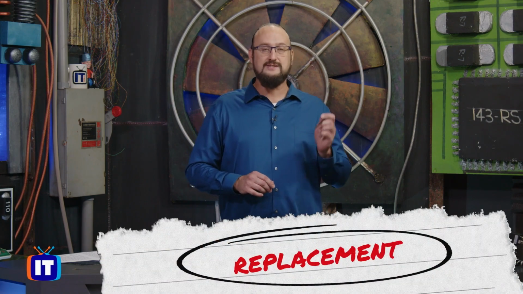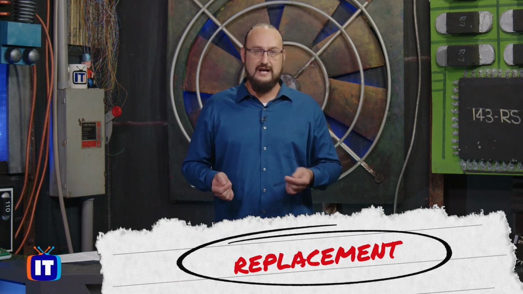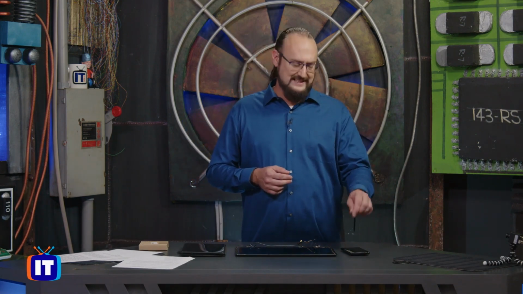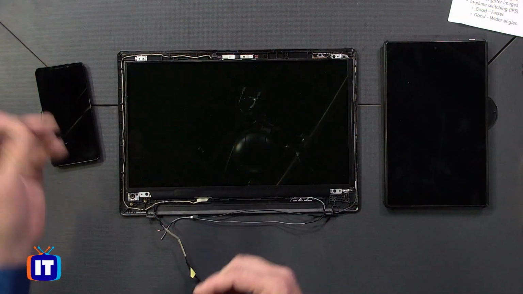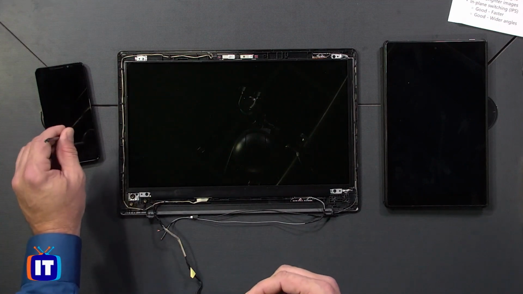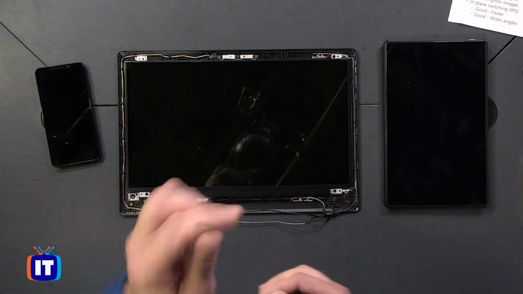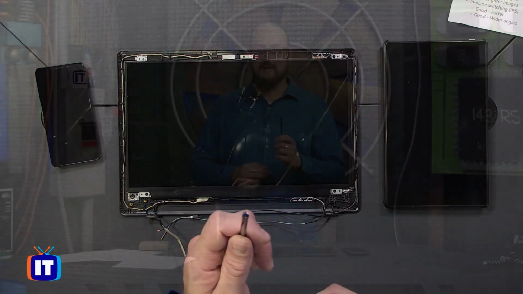I mentioned that you have, for instance, a touch pen. Well, a touch pen is essentially a digitizer. It's got a little bit of logic in it, and it has to be matched with the device. This one here actually matches a Galaxy Note 10, right? So it's not going to work on my TCL Android smartphone here. Why? Because the digitizer is not matched to this device, right? A stylus is just a plastic pen that doesn't write. But we have to be careful of that. So when you're replacing the touch pens, or the digitizer, you need to make sure that it matches the device that you have.